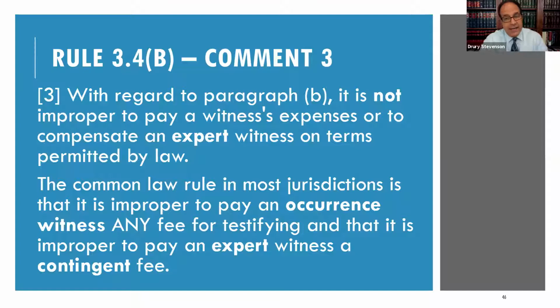So this is an aside, and an important aside I want to make sure you understand. In your other classes in law school, you talk about 2 types of witnesses, right? Expert witnesses and lay witnesses. Well, for purposes of professional responsibility and the MPRE, we call them expert witnesses and occurrence witnesses. So a lay witness is an occurrence witness. It's important that you know the term, and it helps understand. The occurrence witness testifies about what occurred, what they saw or heard, or what happened to them, or what happened while they were there witnessing it, and so forth.